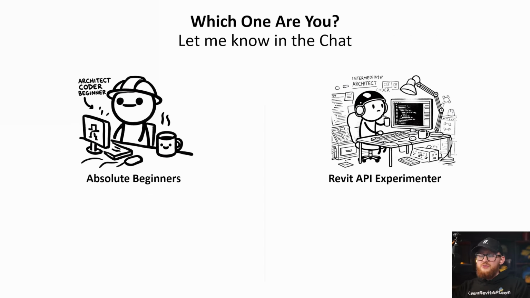So which one are you? Just write me in the chat. Are you an absolute beginner or are you like a Revit API experimenter? Maybe you played with Dynamo, pyRevit. Just let me know in the chat where you are right now in your journey. All right, beginner. Okay, a few experimenters. Okay, so I think there's like 70-30, maybe even 60-40, majority beginners, but that's okay.